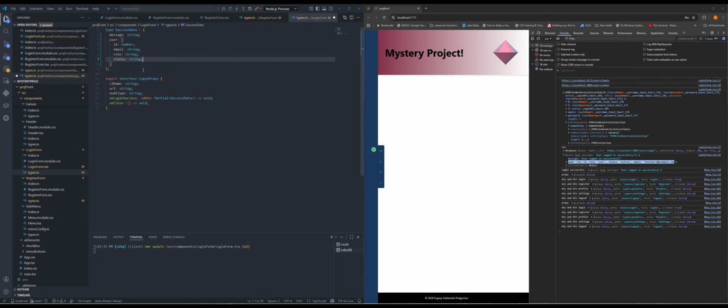I'm going to move it in here. Let me pick it also here, like that. Okay, so we did that.